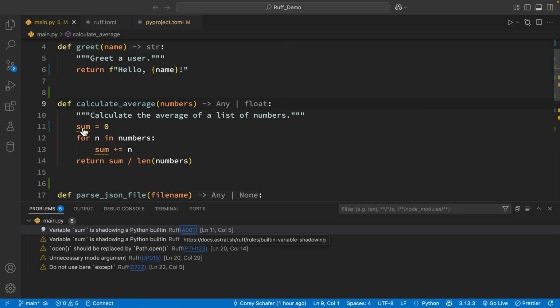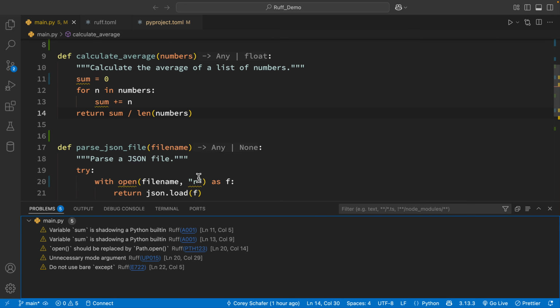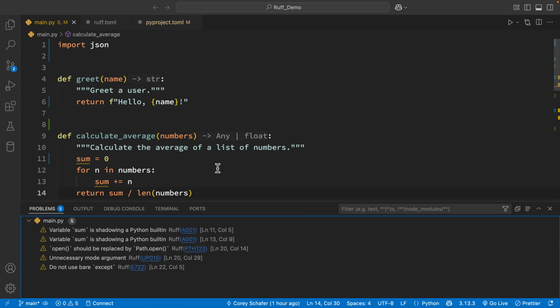I was calling this variable sum, and it doesn't like that because there is a sum built-in that we are overriding. So I find the ability to click on these and go directly to the documentation super useful, and I've learned a lot from these already, things that I didn't already know just from my normal coding and applying different rule sets. I've noticed that I have some bad habits that these have pointed out to me. So now, even on this super small script that ran perfectly fine at the beginning of the video without anything super noticeable, we can go through here and start improving our code.